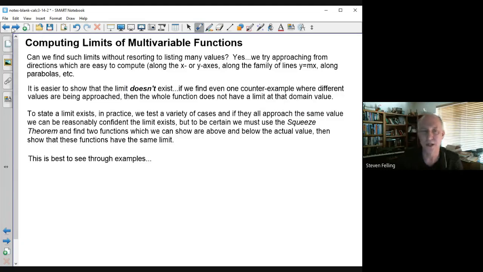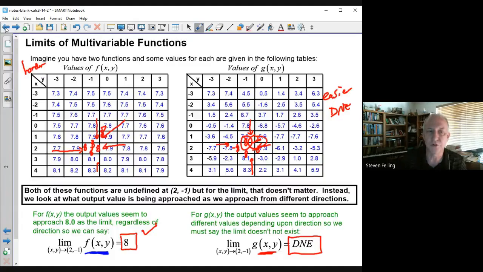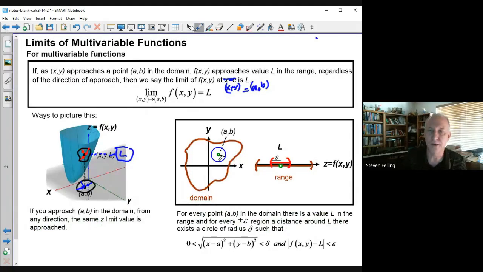So what I'm saying is, let me go back to the graphical representation. We're going to say, all right, I can't in this domain reasonably approach from every direction, but I might say, let's approach in the direction of the y-axis. Let's approach in the direction of the x-axis. Maybe we could define a parabola like y equals x squared and approach that way, or we could do x cubed curves or something like that. Just anything we can think of where I can find an algebraic representation of a path, and then approach from that and see if the limit ends up being the same every time.